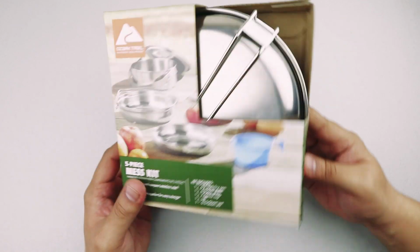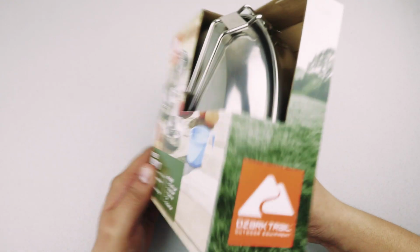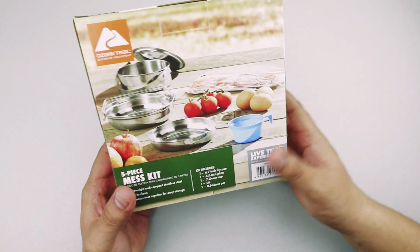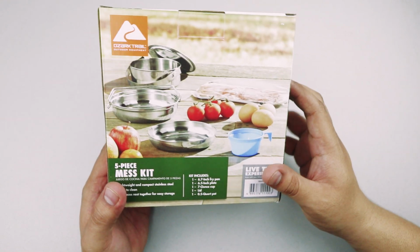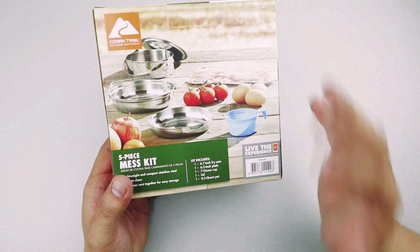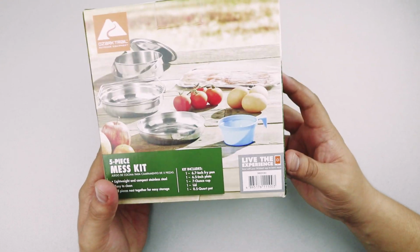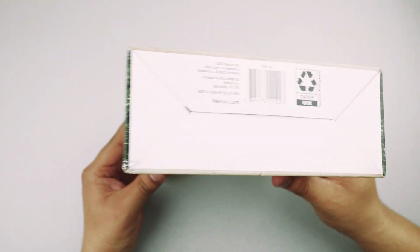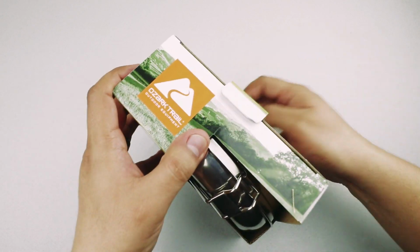Packaging is really nice, really colorful. It's got some nice nature scenery. On the back, you can see someone's got some bacon, which would be something I cook in this, some bacon and some eggs. Yeah, just really nice packaging. There's the bottom. So yeah, let's open it up.